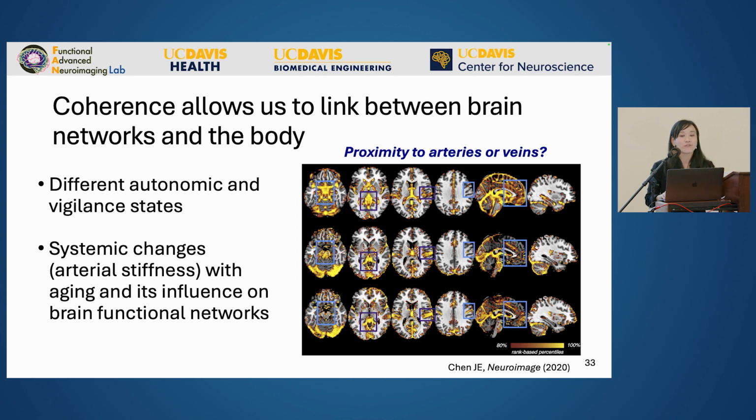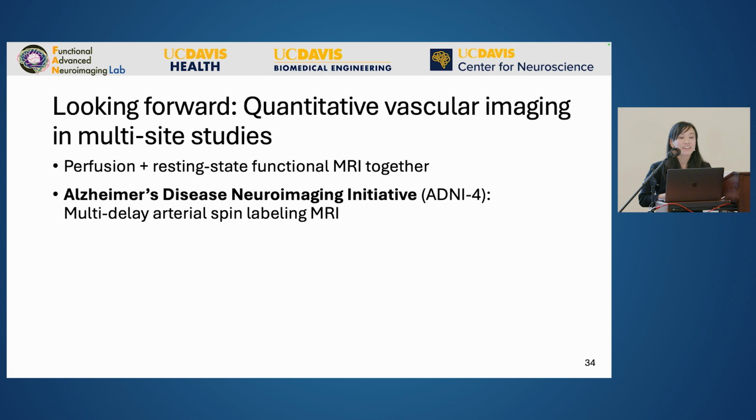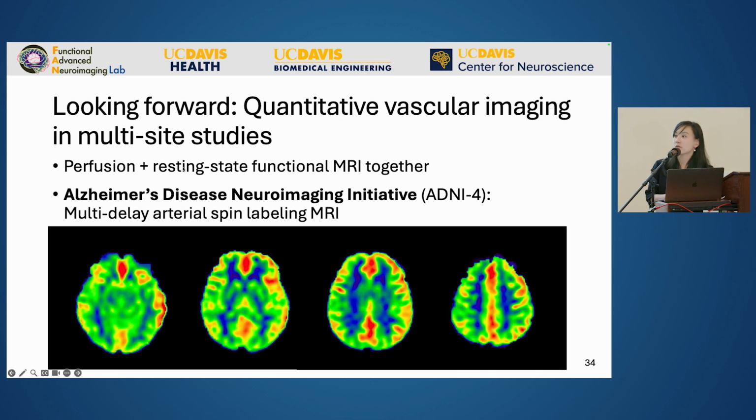So I want to end with just a few forward-looking thoughts. And one is just the tremendous potential of what I already shared, which is quantitative vascular imaging of the brain. My colleagues and I have contributed to designing a protocol to add in, for instance, perfusion imaging, so directly looking at cerebral blood flow in the brain in large multi-site studies like the Alzheimer's Disease Neuroimaging Initiative. I think we need more of these types of metrics so that we can push MRI and brain health toward a quantitative metric, just like controlling blood pressure for cardiac health. Maybe this is a way that we can learn to measure and set health targets for blood flow in the brain in the future.